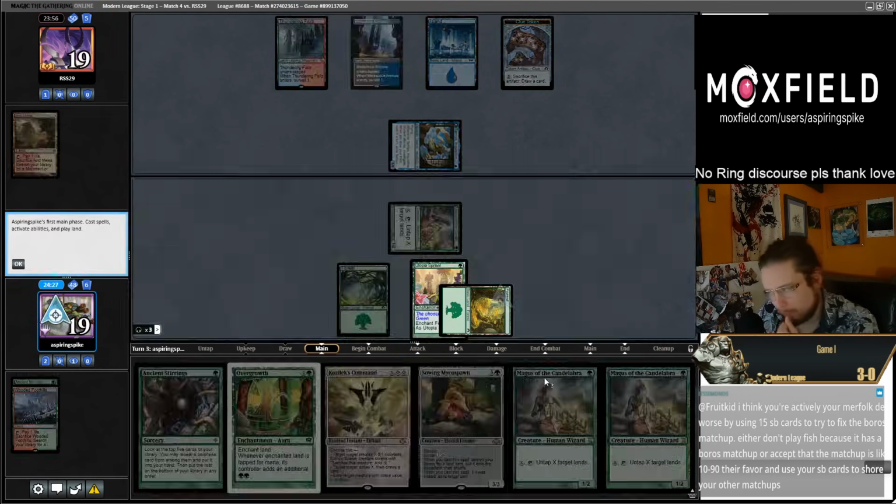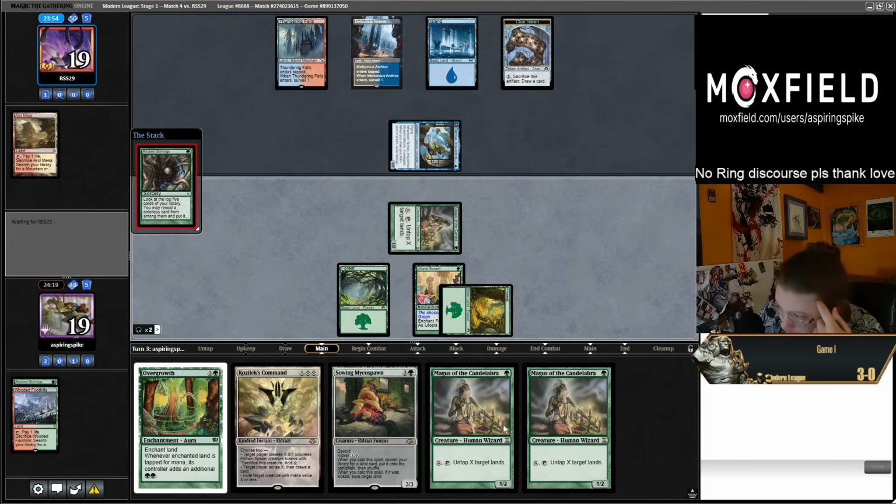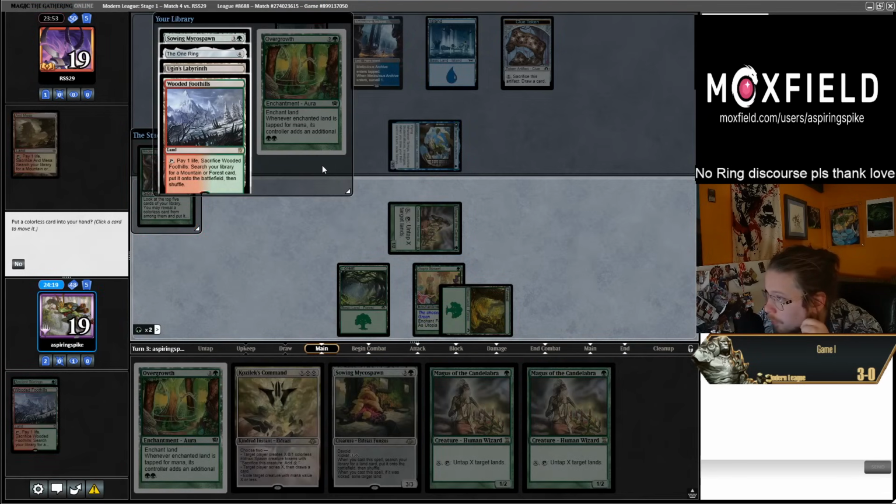Why do we get the Stirrings first, actually? I think I will actually just Stirrings now to try to hit a land, then play Mycospawn. And I guess if I brick, I could just cast Overgrowth.